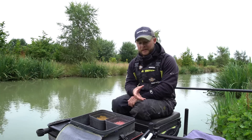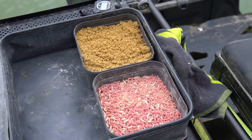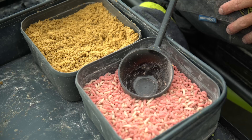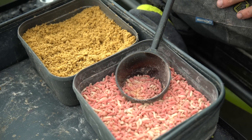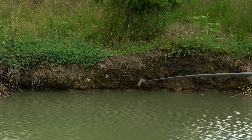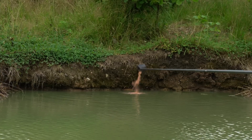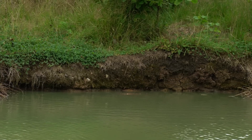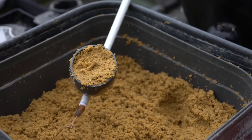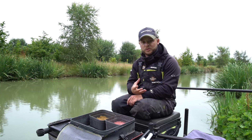Bait for fishing on the mudline — here at Partridge I've got some Maldix of Maddena groundbait mixed up nice and wet and heavy so it goes straight onto the bottom, and then some maggots. Just kicking off my peg today, I've got the big pot out — put a good handful of maggots in, fill the pot full of groundbait, and ship it across to the far bank. Normally in a match I'd start down the edge keeping an eye on the far bank until I see some movement or colouration, then go in fishing it, introducing groundbait with a large flexi pot — just clunking it in so it goes straight to the bottom. Mix it really heavy — that's really important.